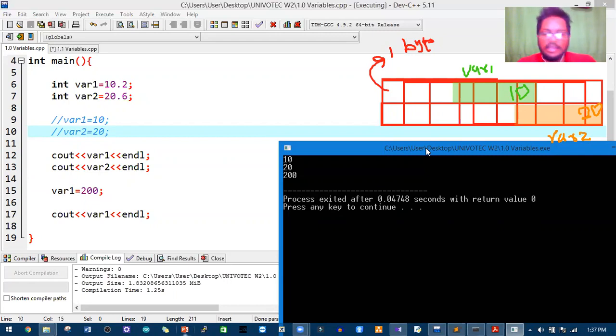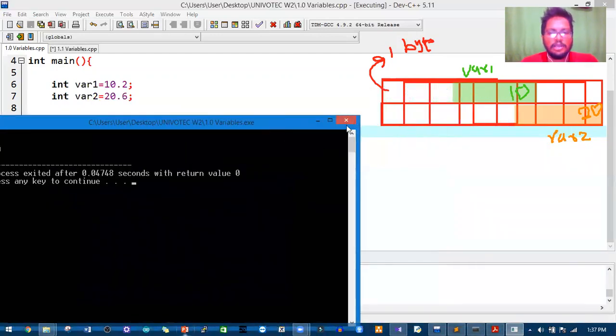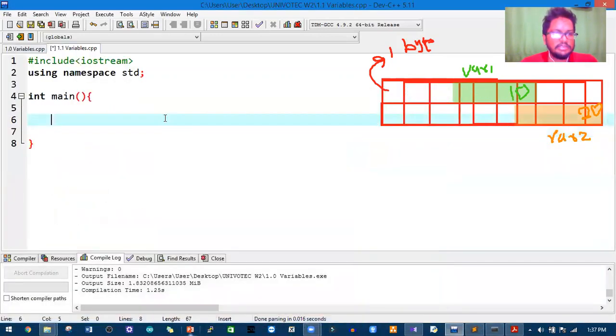So that means here it's going to totally neglect the decimal part, right? Totally it's going to neglect the decimal part. So that's what happens, right? The decimal part is totally neglected. No matter what the value is, it's neglected. No round off is done here, right? So keep that in your mind as well, right? So let me go to some other code.